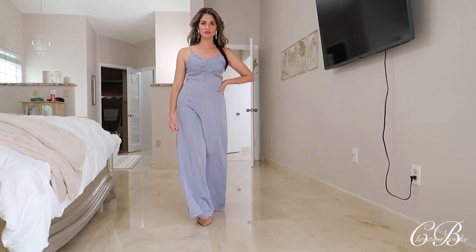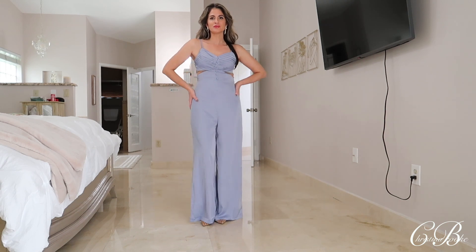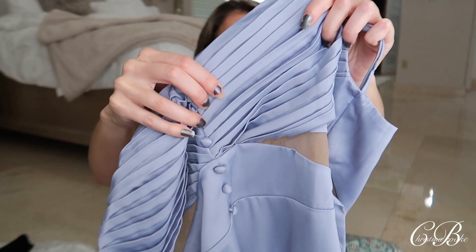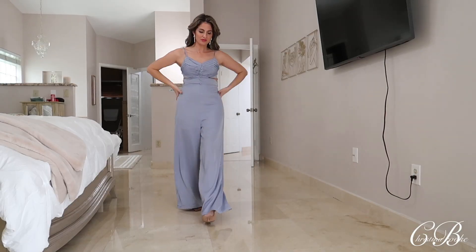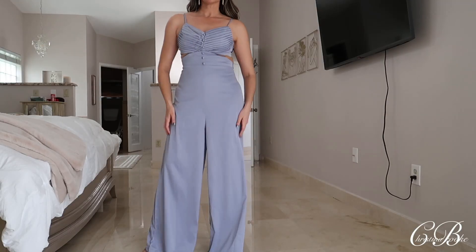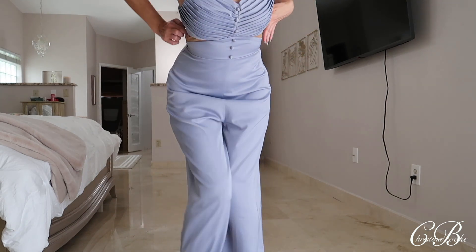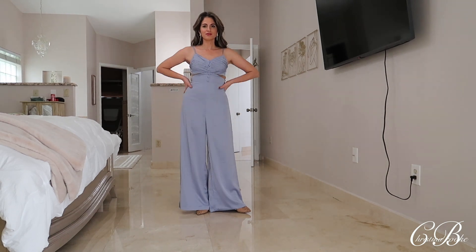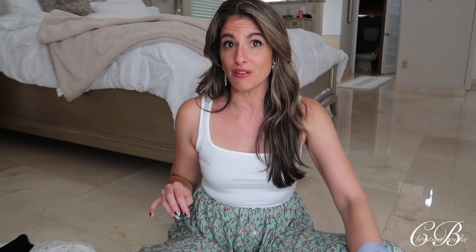This is great to wear to an elegant party, a baby shower, a bachelorette, a bridal shower — really, really nice material. You could even wear this to an outdoor wedding. It's really pretty. Look at the ruching detail on the front — it's a very detailed, beautiful jumper. It fits spectacular. I thought it looked amazing and I don't even really need to hem it too much, which is surprising because I'm five foot three on a good day, so a lot of things I have to hem up. This was a beautiful piece and I was pleasantly surprised — I actually ended up loving it. It's really, really pretty.